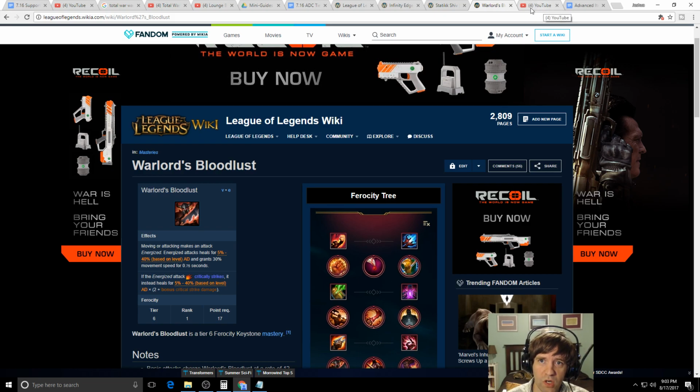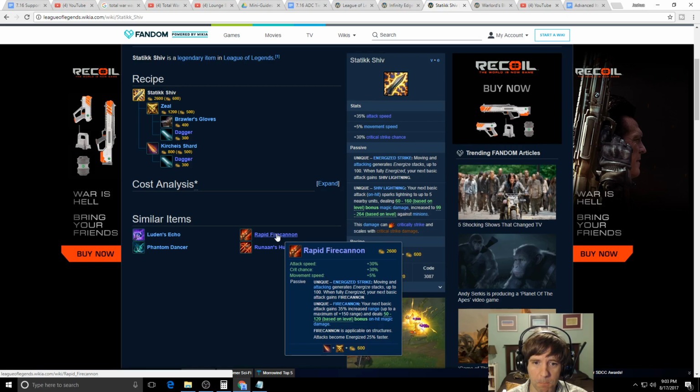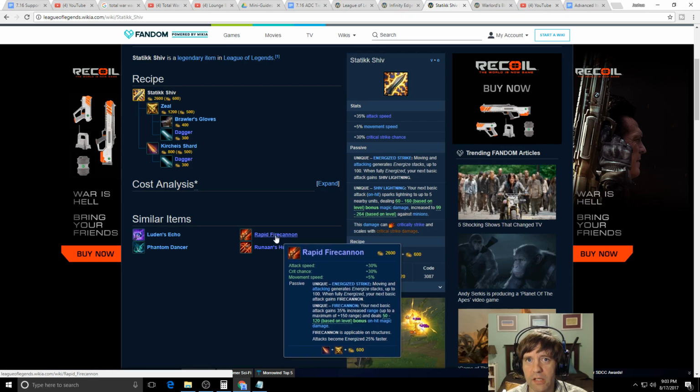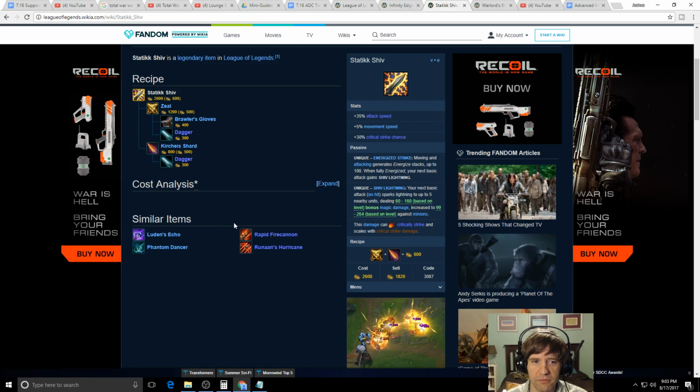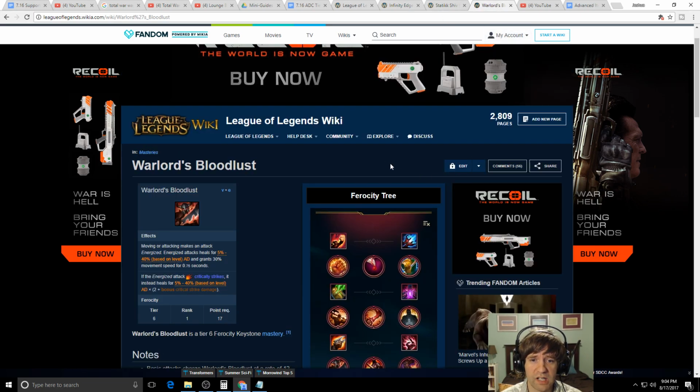So all of these work very, very well with each other because they all give you plus critical strikes. You get 30, 30, and then 20 off of Infinity Edge. And that's 80% chance to critical strike. Gives you a ton of extra attack speed on top of that, and it gives you the triple Energizer. So that's what people call the Energizer build, and that's the highest scaling damage build in the game. So they've changed that over time. They lowered the cost on most critical strike items, and they changed the way that Energizer works. They changed the way that Warlord's Bloodlust works over the last 5 patches or so.